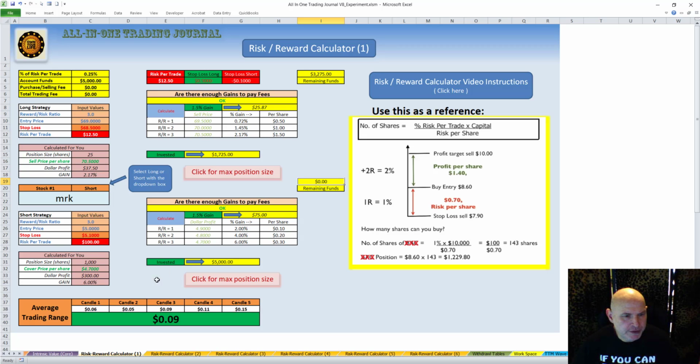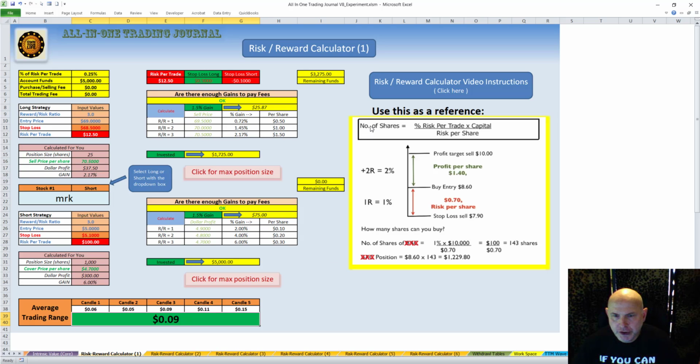The last section of this calculator is an average trading range. With an average trading range, you're able to take the 5 highest trading candles within the last 3 days to get an average trading range. This will help you determine if the stock has already traded above its profitability breakout. And you would enter them into these 5 areas and they will calculate your average trading range.